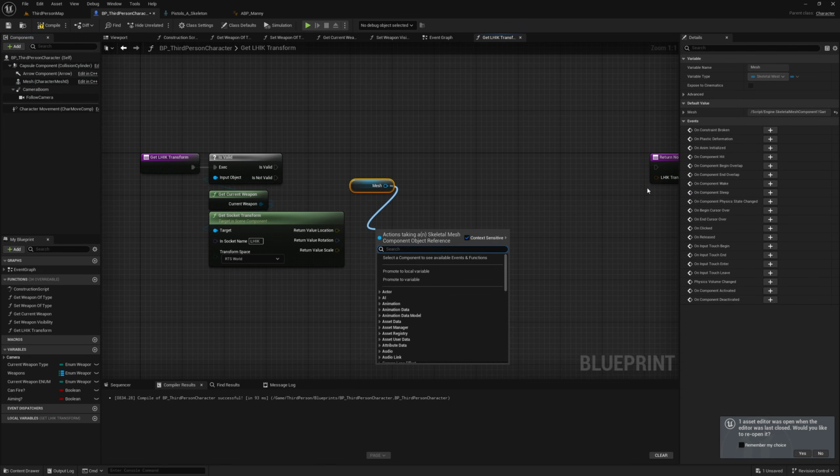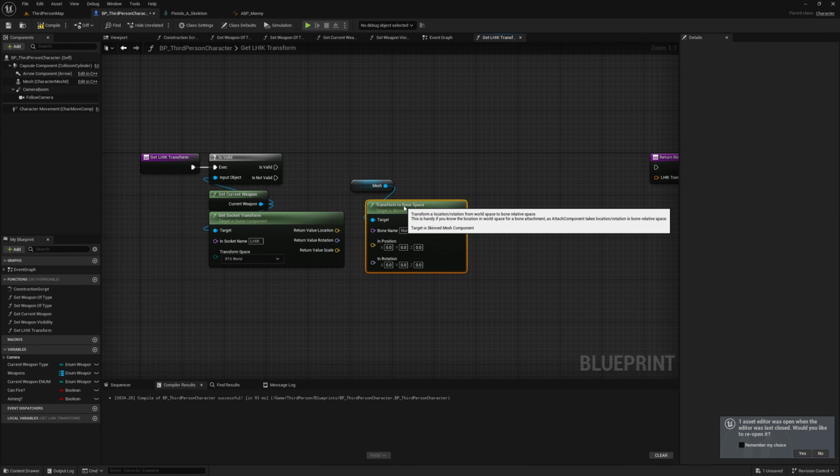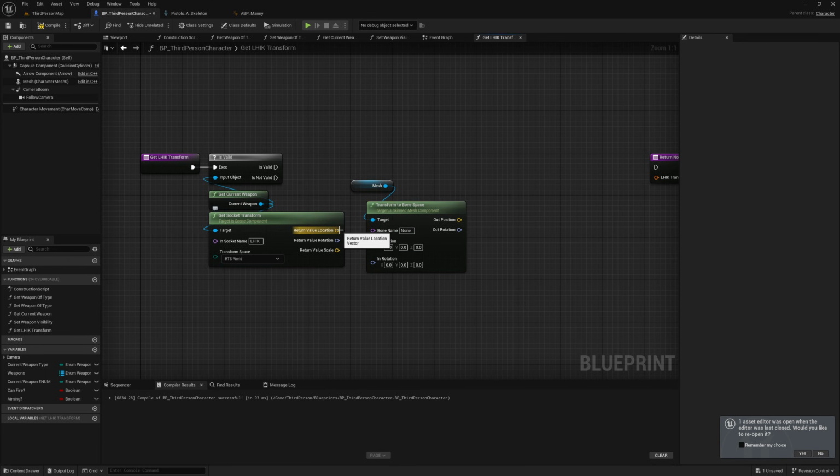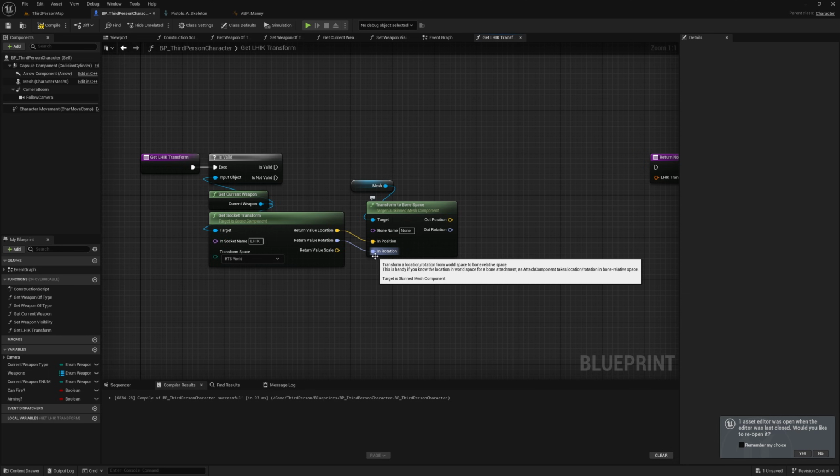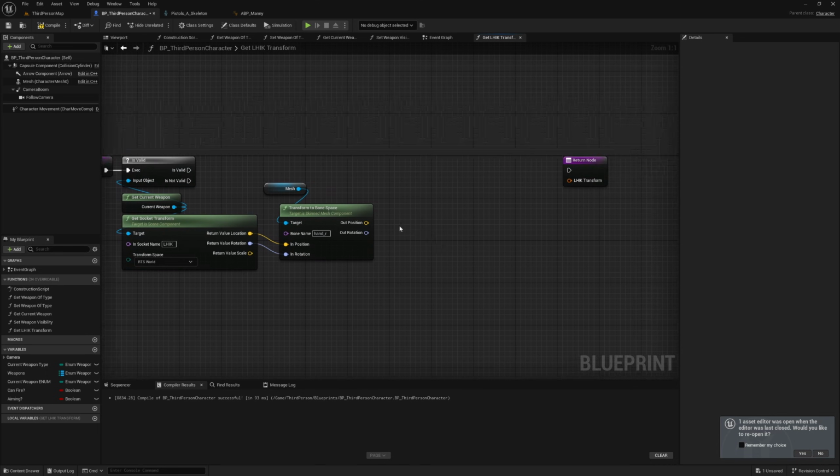Here off of this return value, actually we can split this and we can get our mesh, and off of mesh we are going to transform to bone space. We're going to plug the return value location into the in position and the return value rotation into the in rotation, like so. The bone name here is going to be hand_R, our right hand.